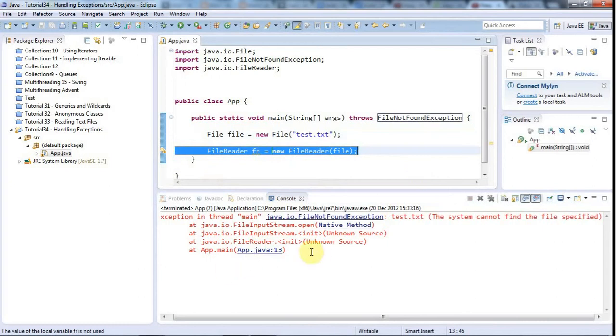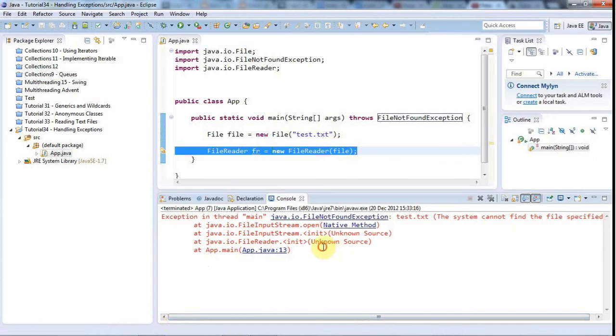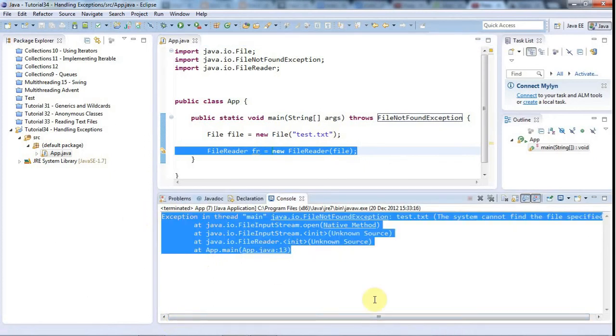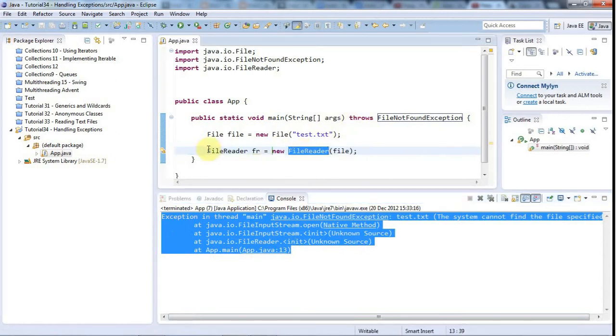And what that means is that basically we've ended up with this kind of red text. The reason that this has appeared down here is because we think of this method as encountering an error and reacting to that error by throwing an exception. It's as if it's thrown an object straight out of itself, and execution of my program has stopped at that point, and the exception has been thrown out of the main method. That was possible because it's got this throws FileNotFoundException declaration here.